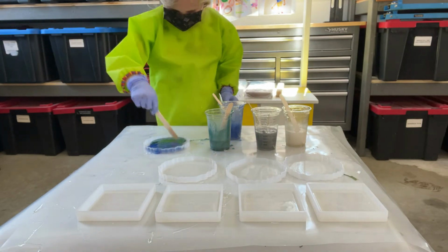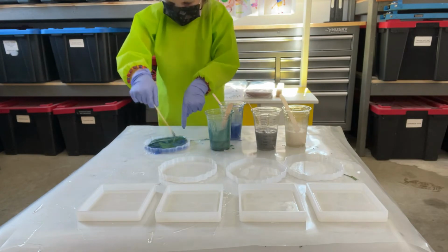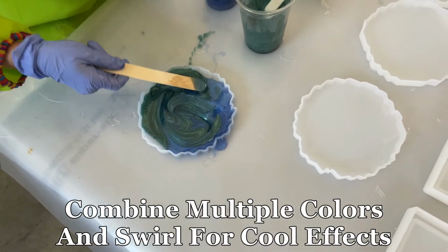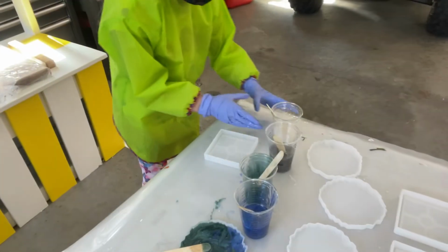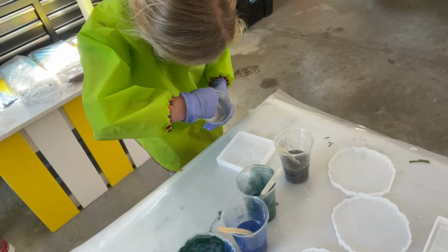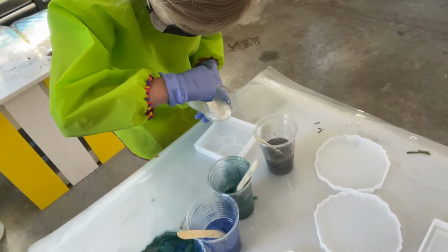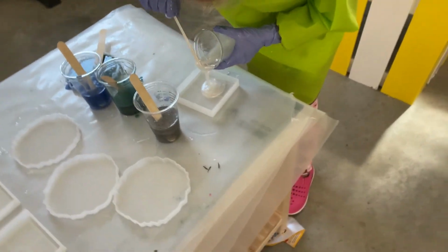And if you want to mix your colors a little bit together and make a pretty combination, you can. I'll bring the camera here so they can see. Just like this. So you're gonna just pour a little again. And don't worry if you don't get it perfect, that's okay.